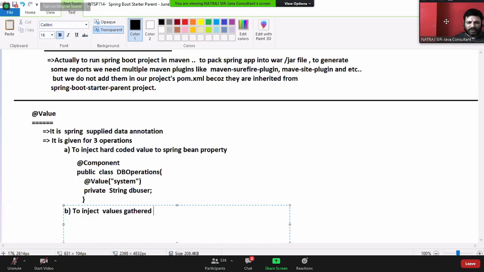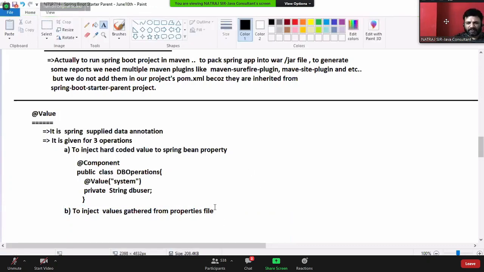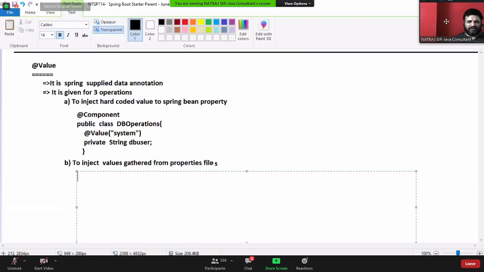To inject values gathered from properties files, not one file, maybe multiple files. Now listen here, what is this? application.properties, my dear.